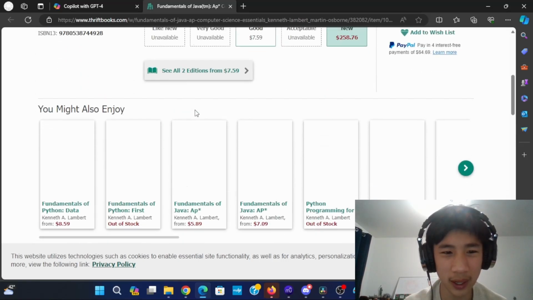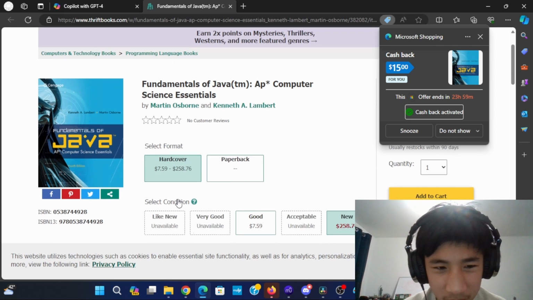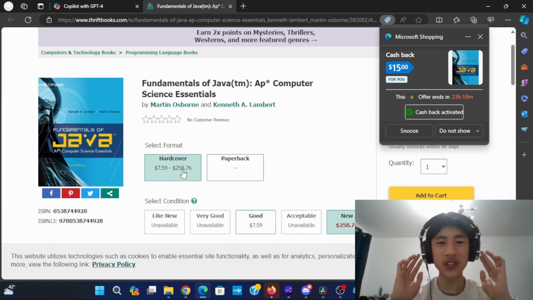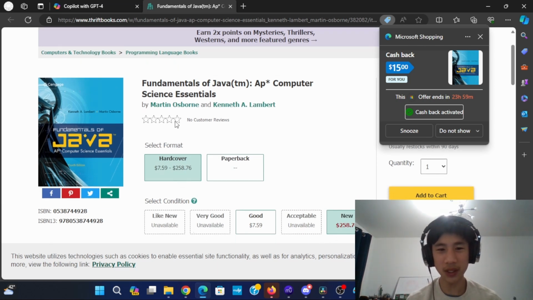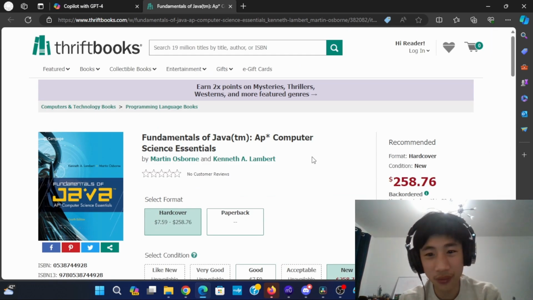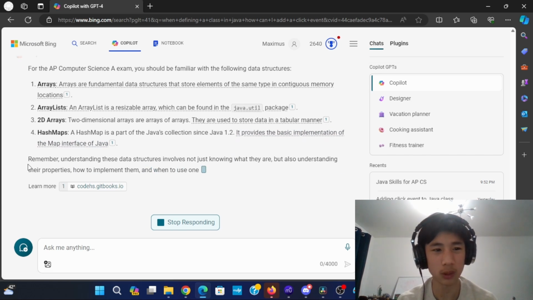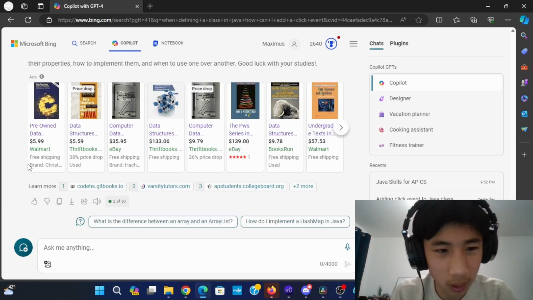There is no way. $759 to $258. There are no reviews. If you want it new, okay. Arrays, array lists, 2D arrays, hash maps. Well, turns out I actually know all of these.